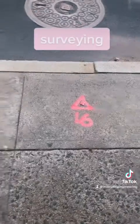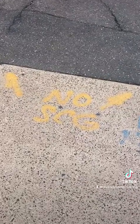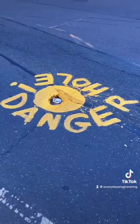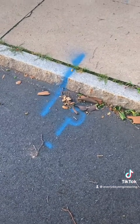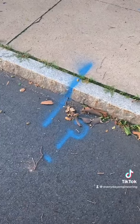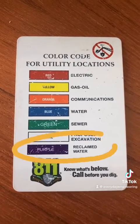Pink is used by surveyors to mark out reference points for their equipment. If a company doesn't have any utilities in the area during a markout, they'll just put 'no.' This is, in fact, not a utility. And even the water company doesn't know what's happening here. You might also see purple, which is for reclaimed or recycled water. That's a pretty rare one.